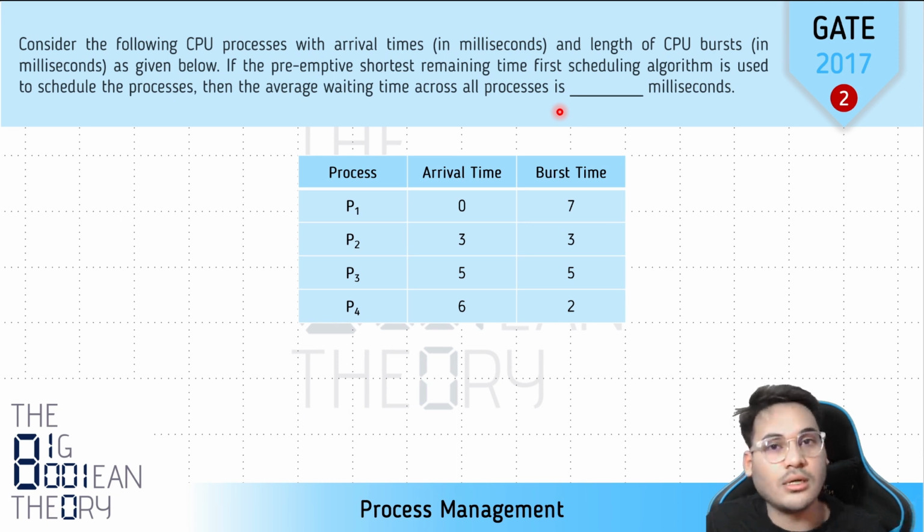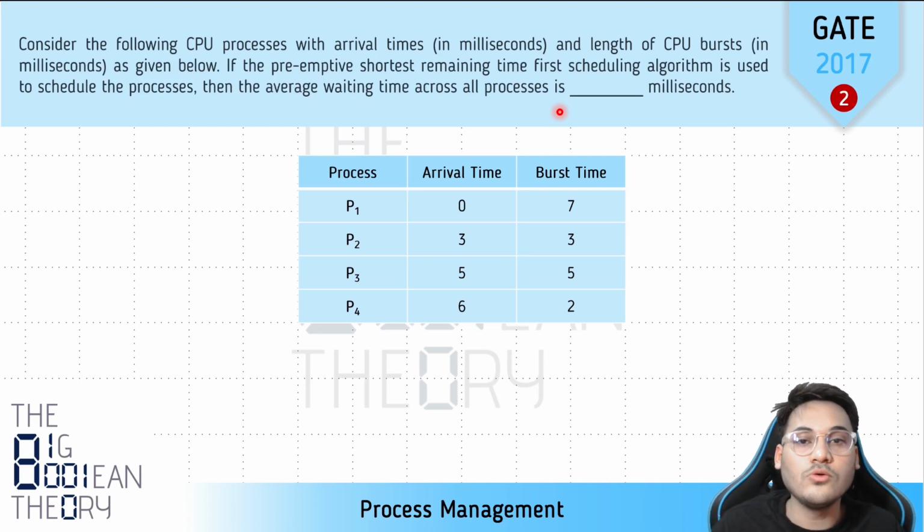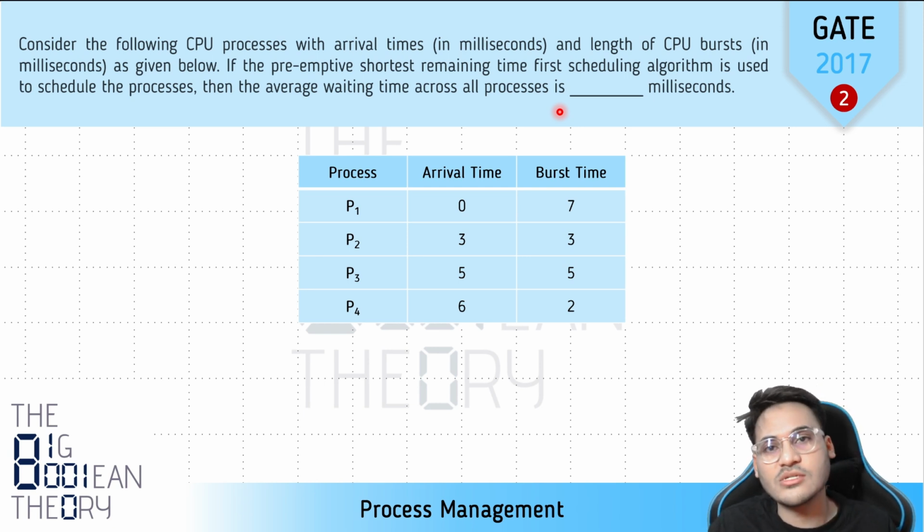And this algorithm is preemptive in nature, which means that at any given point in time the scheduler has the ability to take away the control of the CPU from the currently running process if there exists another candidate process which is more optimal, in the sense that it has a shorter remaining burst time. So the scheduler has the full capability to preempt the CPU from the process, or we generally say preempt the process from the CPU. This is the brief idea behind the shortest remaining time first policy.